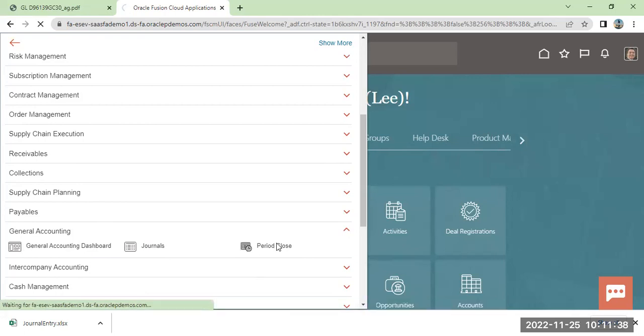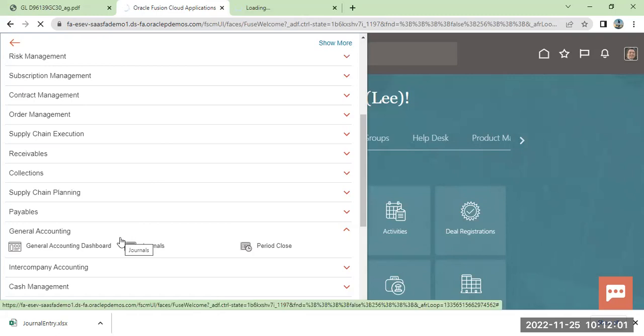Period close is there, right? So this period closing happens with the month-end process only. We have to check if any transaction is being undone or any disturbance while creating it.